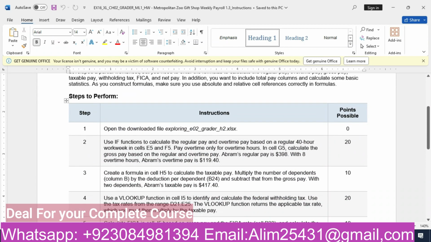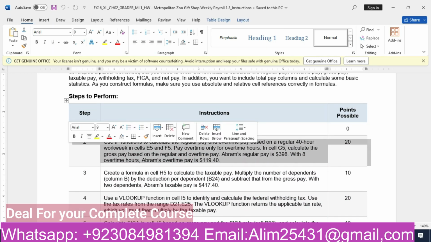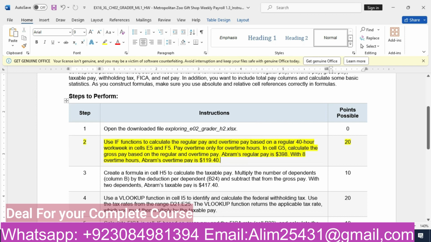Our second step is to use the IF function to calculate the regular pay and overtime pay based on the regular 40 hours a week in cells E5 and F5. Pay overtime only for overtime hours.